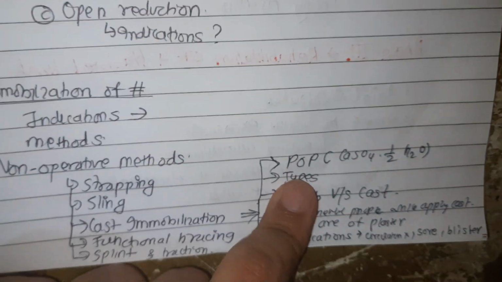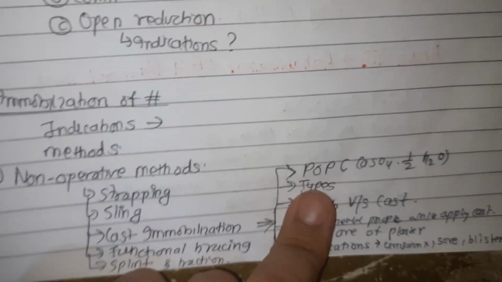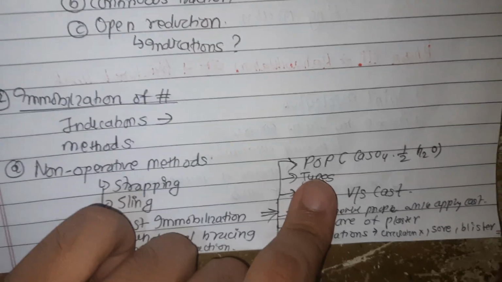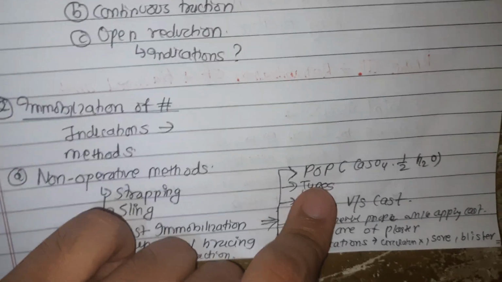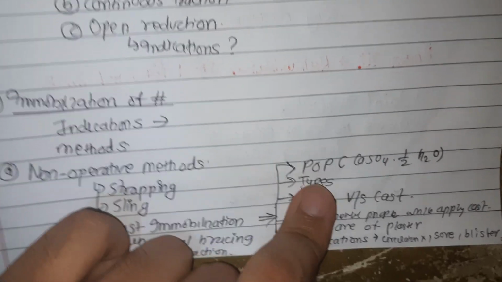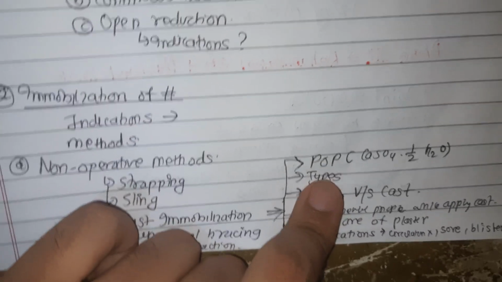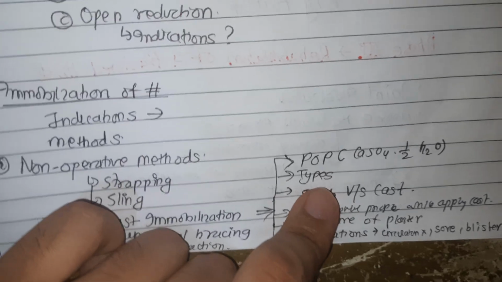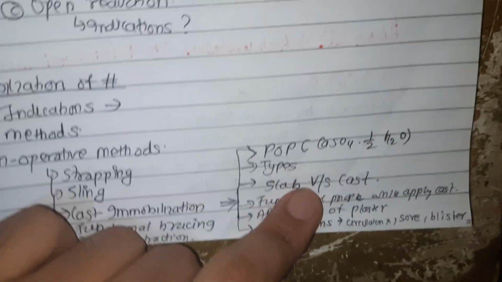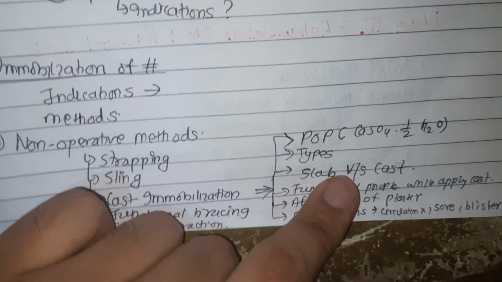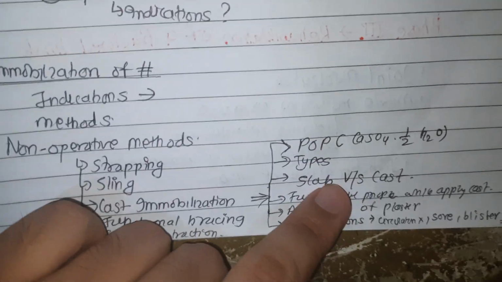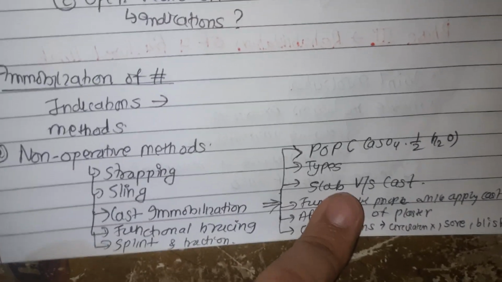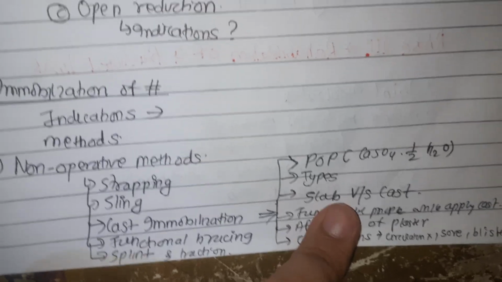As for the types of plaster bandage, there are two types in use. One is prepared by impregnating rolls of starched cotton bandage with plaster powder, that is the homemade bandage, which was widely used in the past, but has been replaced by ready-made plaster bandages available as proprietary bandages. And the plaster of Paris can be applied in two forms: slab or cast. A plaster slab covers only a part of the circumference of the limb, and it is made by unrolling a plaster bandage to and fro on the table.